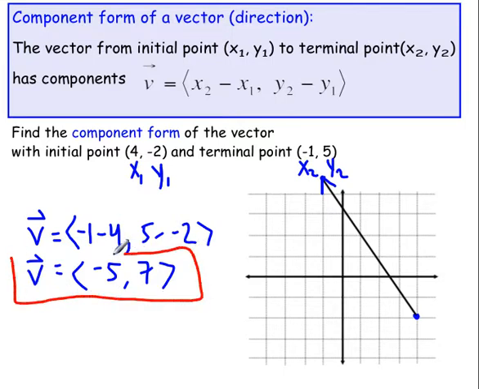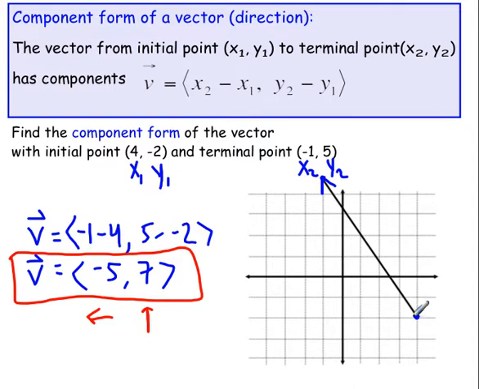Now, what I just want you to realize is the -5 represents the x component, so the direction that the x value is going in, and then this would be the direction that the y value is going in. So -5, 7 means I'm going 5 to the left, and because this is a +7, up 7. So just take a look from our initial point. We're going 1, 2, 3, 4, 5 to the left, and up 1, 2, 3, 4, 5, 6, 7.